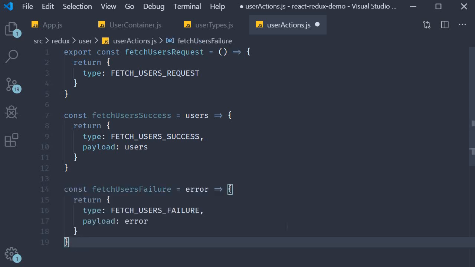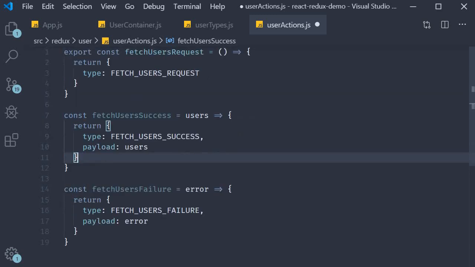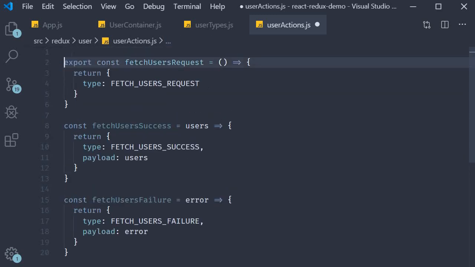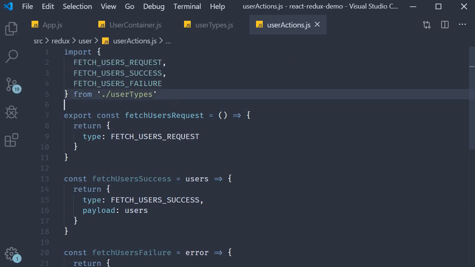The type is fetch_users_failure and the payload is the error message that was passed in as a parameter. Let's also make sure we import the action types. So at the top, import the 3 action types from the user types file.